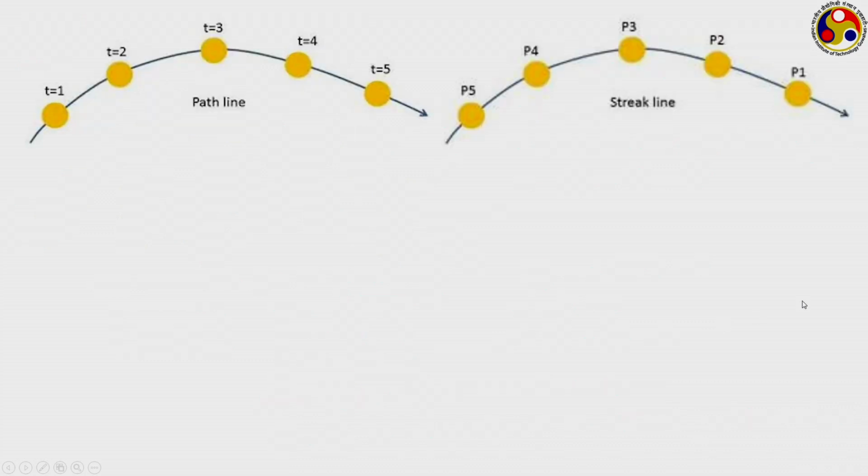But two other terms or definitions quite commonly come in conjunction with streamline, those are path line and streak line. It is important to understand the difference between these three types of lines. All these three are imaginary lines, but while streamline is such a line where the velocity vector always remains tangential to it, path line refers to the trajectory followed by one particular particle over a period of time.